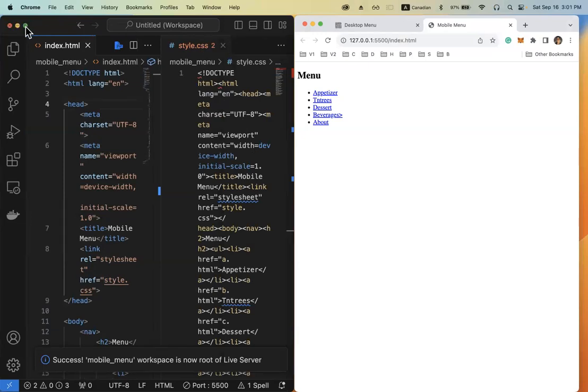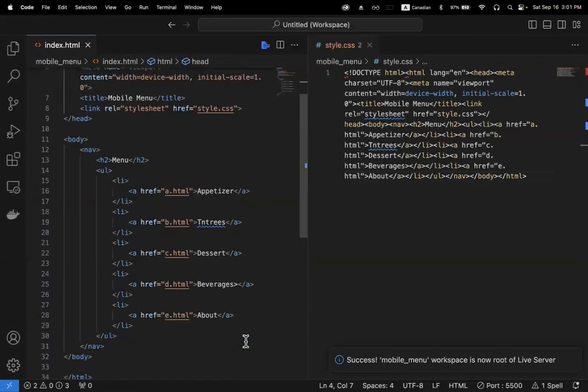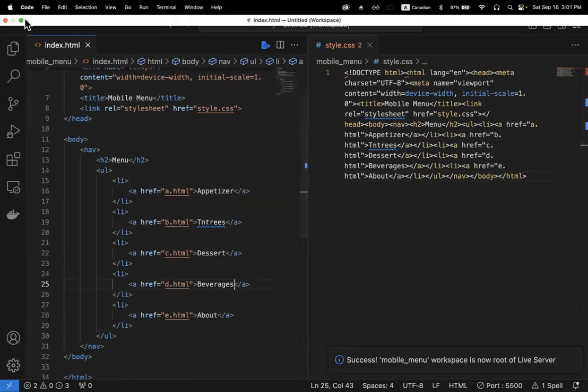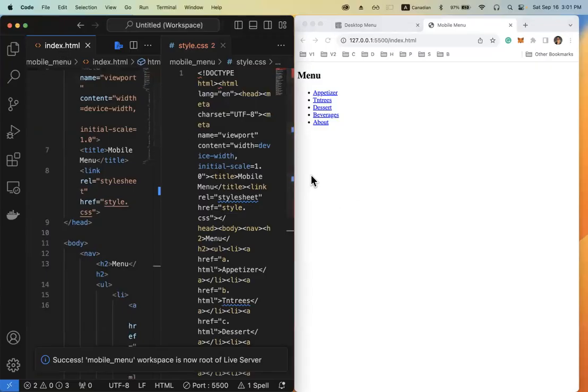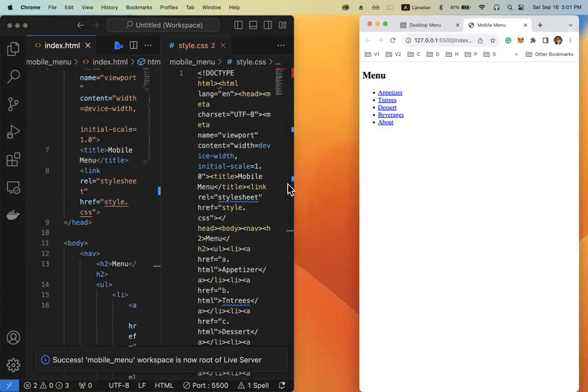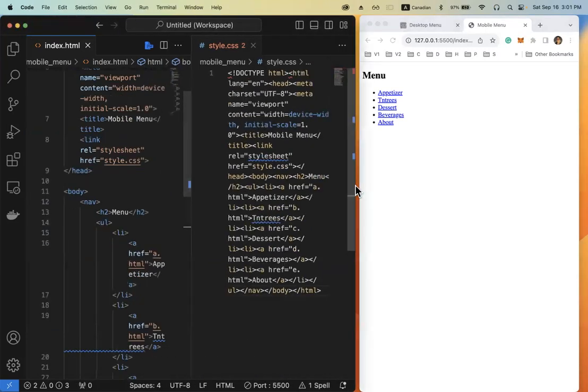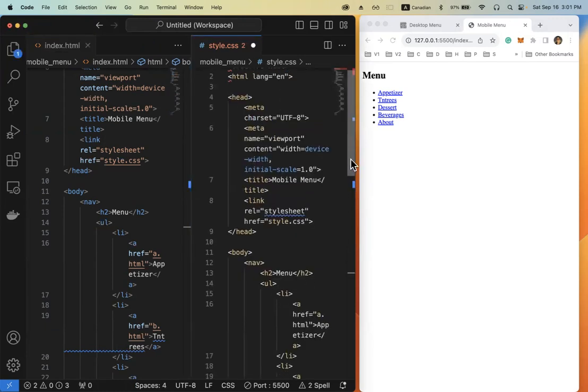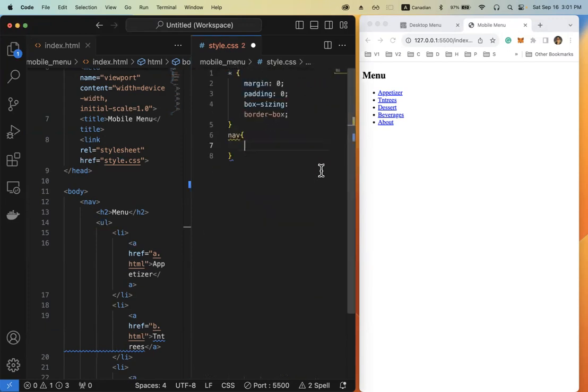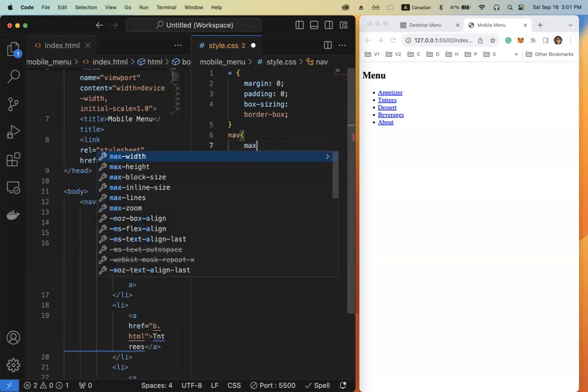Okay, I'll make that a little bit bigger. In index.html, we have an unnecessary tag here, so I'll just remove it. Then I'll make this size a bit smaller and see what happens. So for the nav element, we'll have max width.